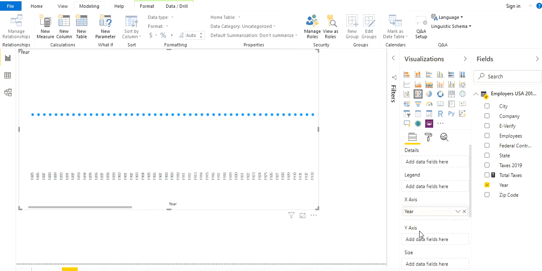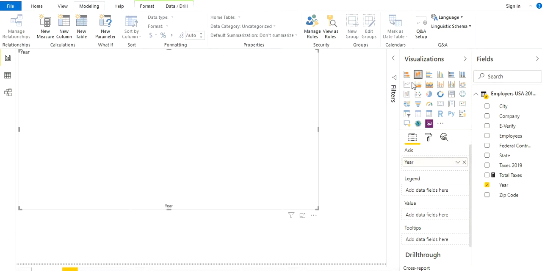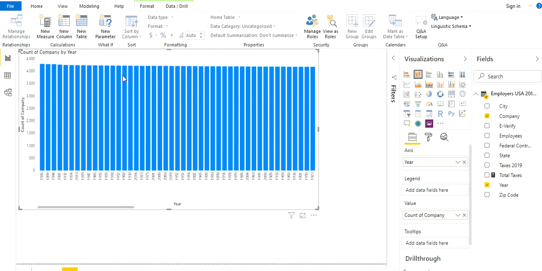Okay, so for instance, we could select a different graph. Let's go over stack column chart. So if I do that and I select axis as a year and then company as a value, and if we go over these years, let me just zoom in.